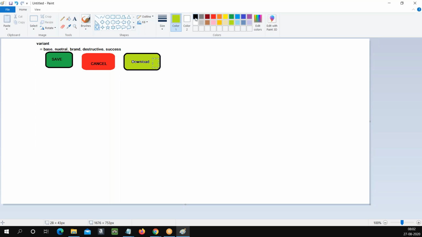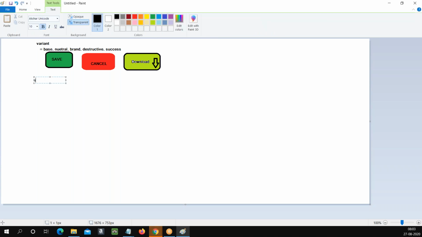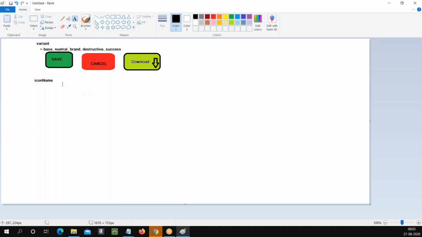I can have an icon like something like this. This icon can be included in the button with the help of attributes like icon name. Got me? So icon name decides what is the icon you would like to have for your button.